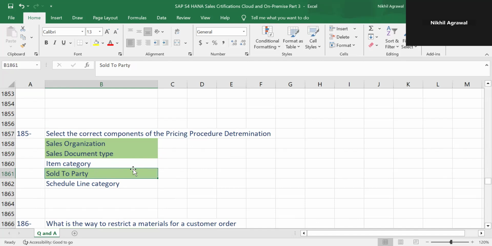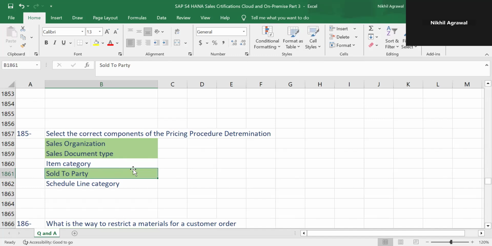Remember one thing, we will not always get the direct answers here. Sometimes answers are related in one way or another with the options. Here we do not have the option of customer pricing procedure and document pricing procedure. In place of that, we have the option of the sales document type and sold to party.